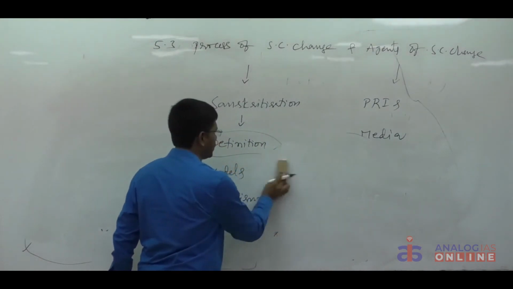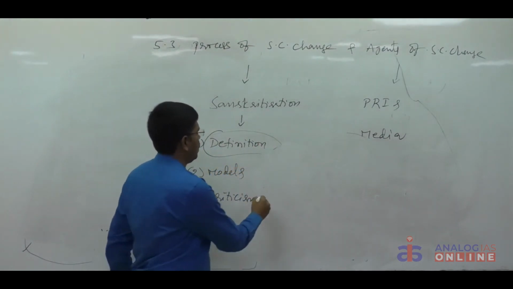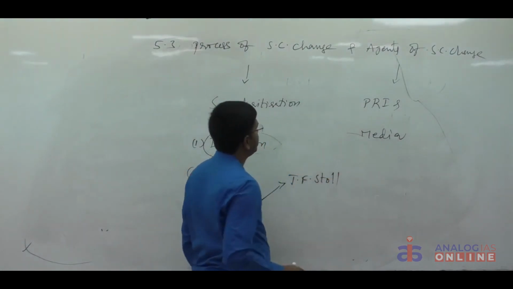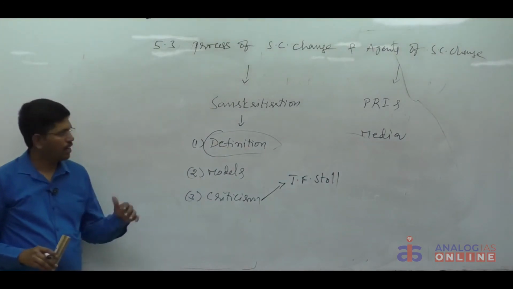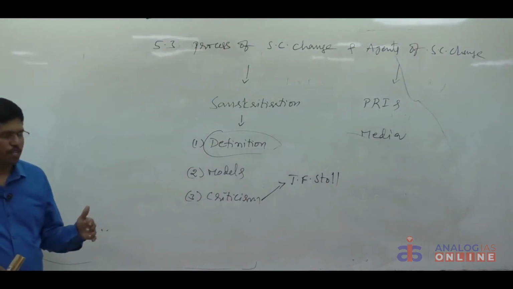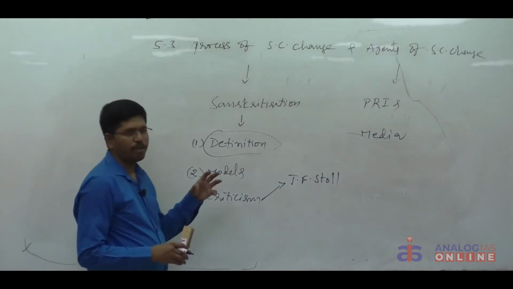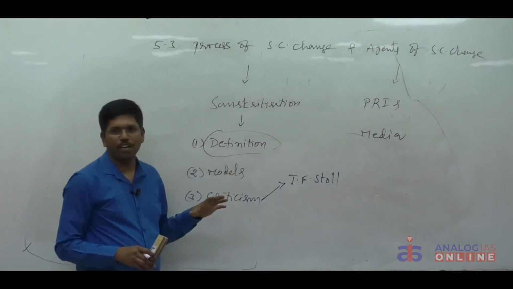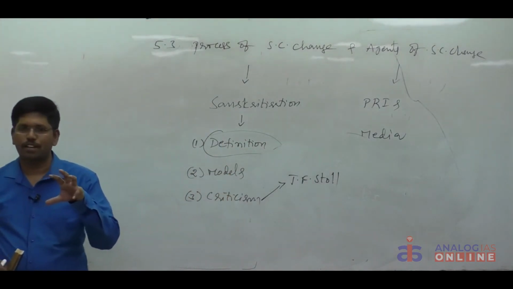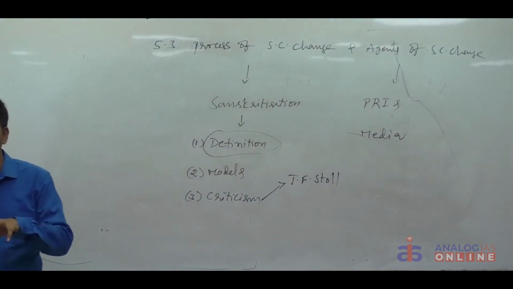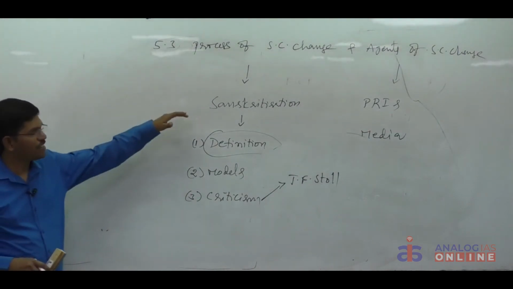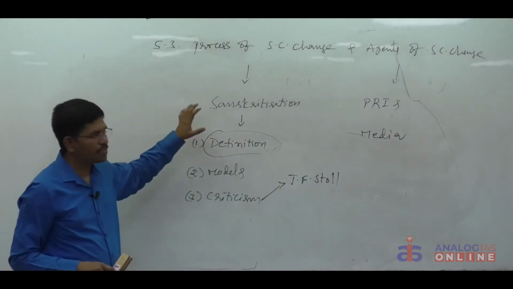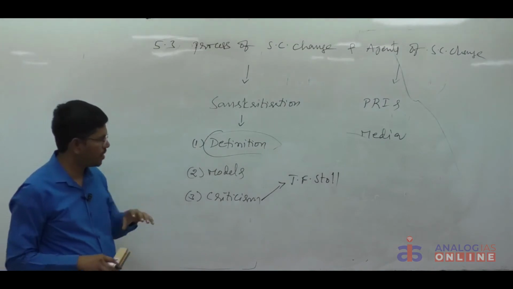Now let us discuss criticism. There is an anthropologist by name J.F. Staal. He criticized the term Sanskritization. Here there is imitation of the lifestyle of the upper caste by the lower caste. The relationship of Sanskrit to this process is extremely complicated. The Brahminic way of life is based on Vedic texts, which were written in Sanskrit. That's why, according to J.F. Staal, using this term is not advisable.